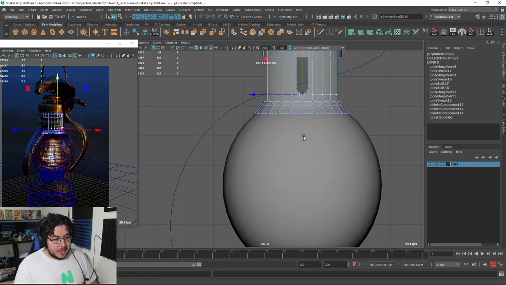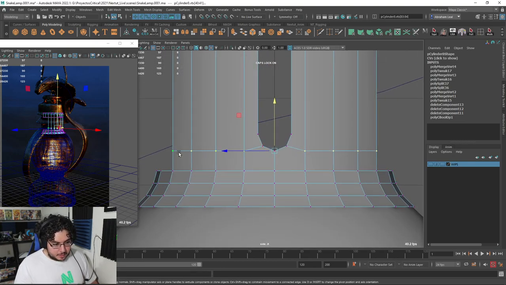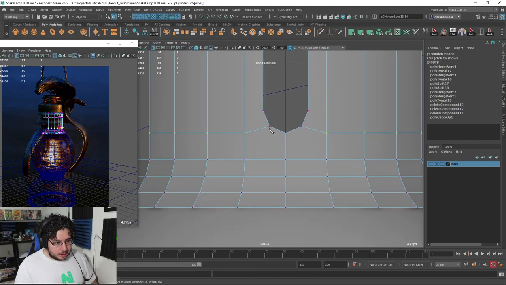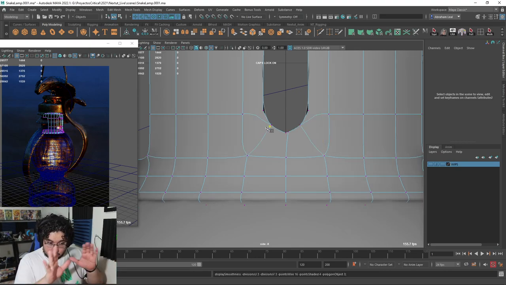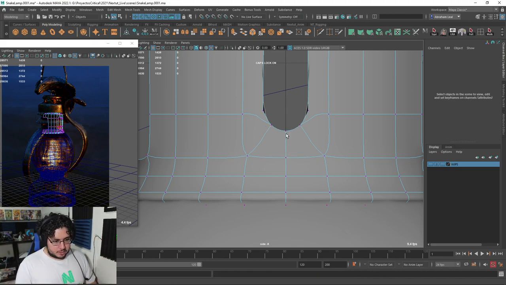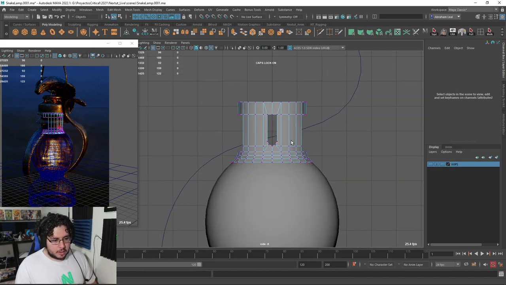Okay, so let's continue. As I mentioned, these guys, we're just snapping them so they're at the same distance as this vertex right here. And we're going to do the same thing. We're going to go from here out. From here out. Now, why out and not in? Why not keep it there? Because when it smooths, I want things to smooth to the side so that we don't have such an intense position. So let's delete that, see how we get this very nice round edge. That's what I'm going for.